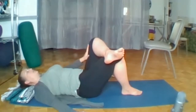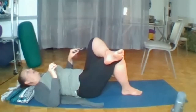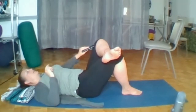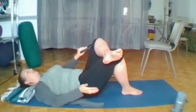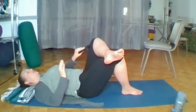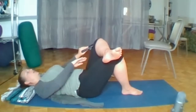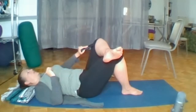Use something to extend your arm if you need to. I'm using the end of my phone in my hand and the other end pressed right below my knee and the meaty part of my inner thigh, pressing it away. I've got my opposite glute tight so that my hips do not over tilt downward, keeping that stability in my hip.